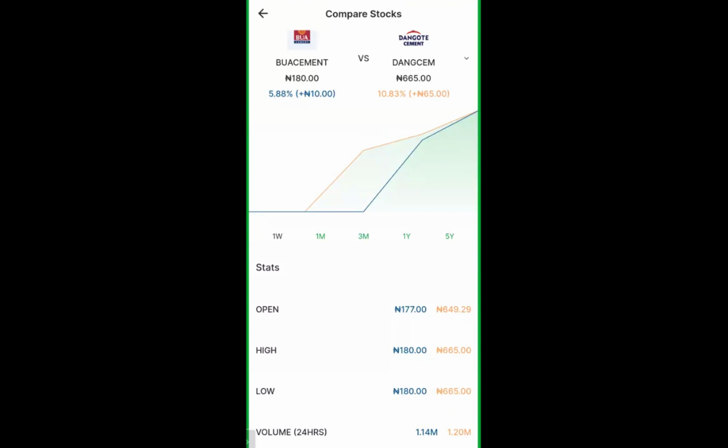And then I'm just going to click on the charts. So you can see that this is the 1 month chart. This is 3 months, right? If you notice, most things that are happening in Dangote are happening in BUA, maybe because they're very similar. So whatever is affecting them could be economy based or policy based. But look at the past 1 year, Dangote started leading, and all of a sudden BUA went right.